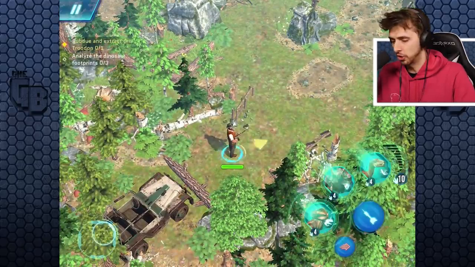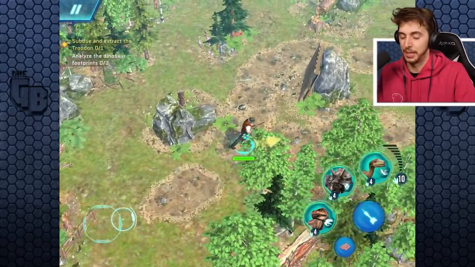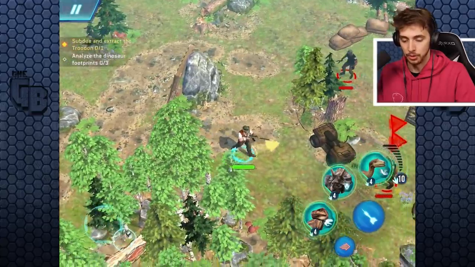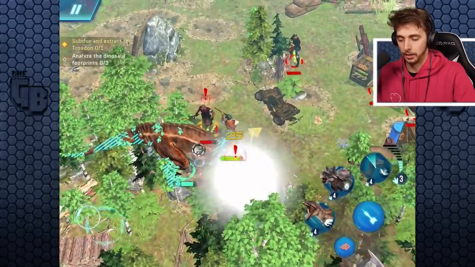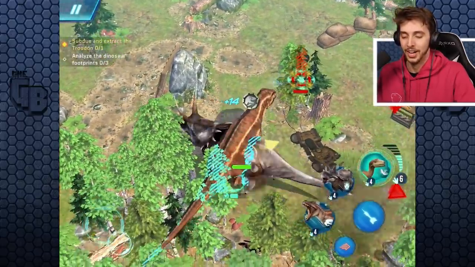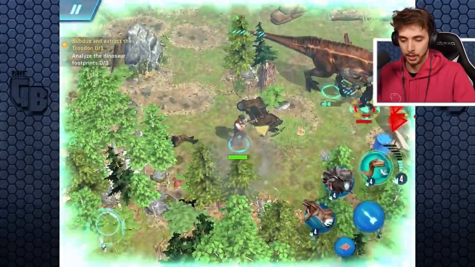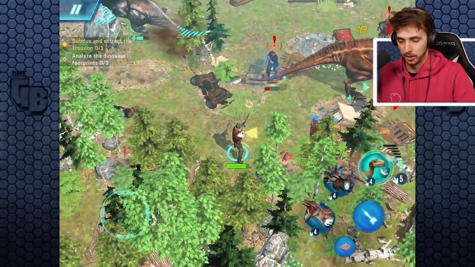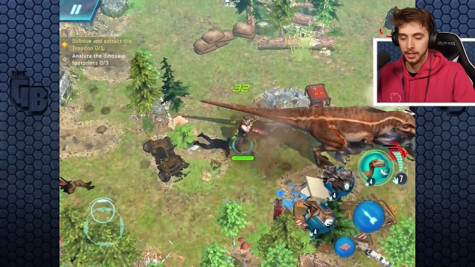Okay, let's take this slow. Okay, so analyze the dinosaur footprints. It's just for extra XP, innit? We don't need to. Oh god, I'm being wailed on! Oh, I stunned him. Yes. Oh, thank God he was loaded. Oh, there's explosives over there. Go on, get over there. Yes. Go on in. Yeah, that's right. Turn your back to me. It's beautiful.